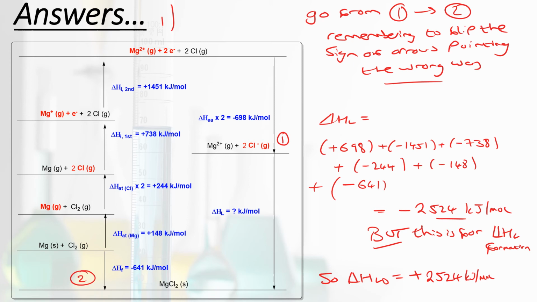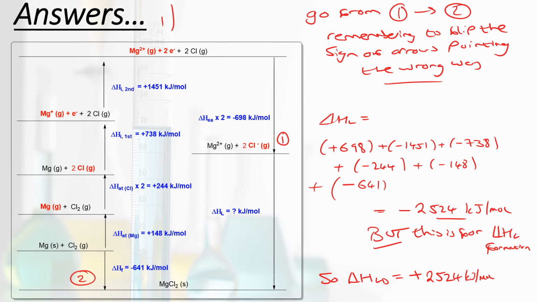Then I need to ionize my magnesium, and this has to be done in stages. So again, we can't just do twice the first ionization for magnesium, because the first ionization and second ionization are different numbers. So we do our first ionization. Remember that everything has to be gaseous, so that's magnesium plus as a gas plus an electron. And then we keep our 2Cl as a gas as the same. And then we do our second ionization to make Mg2+ as a gas, plus 2 electrons, plus 2 chlorine atoms as a gas.